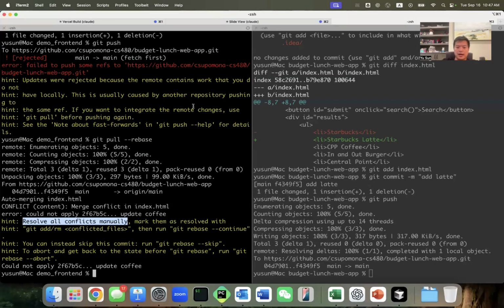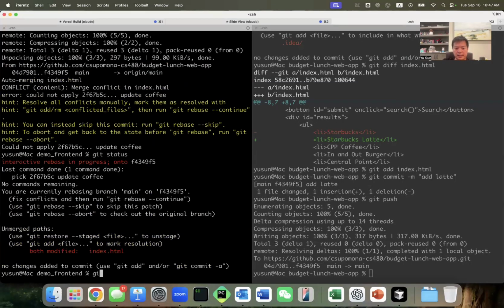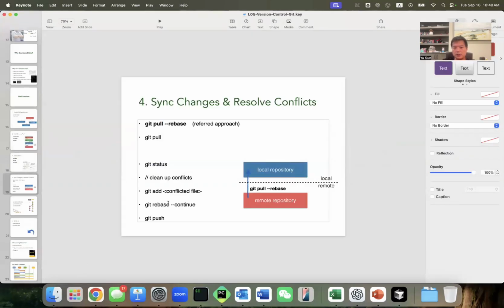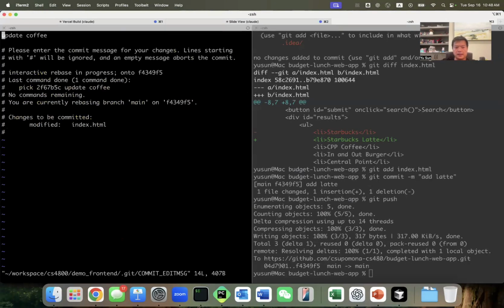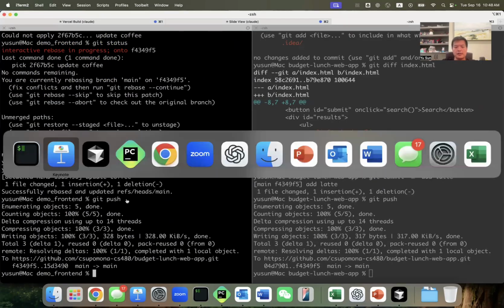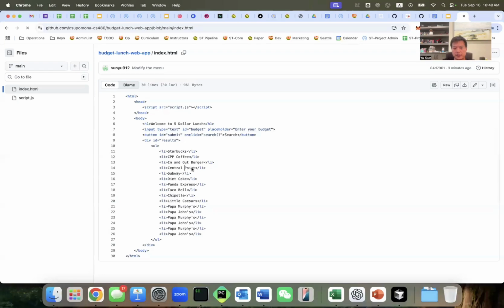I save the code. After that, I git add this file back. I do git rebase --continue. All these commands I have listed here. But you don't really need my slide. You can just use ChatGPT to get the command. All right, and then I save the message. I do git push. All right, so after all of these steps, now you go back here. That's the change I have. Okay, so as the person who pushed the code second, I have to resolve the changes or the conflicts if there is a conflict.